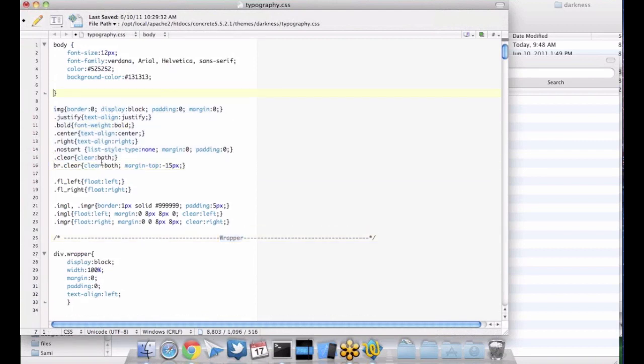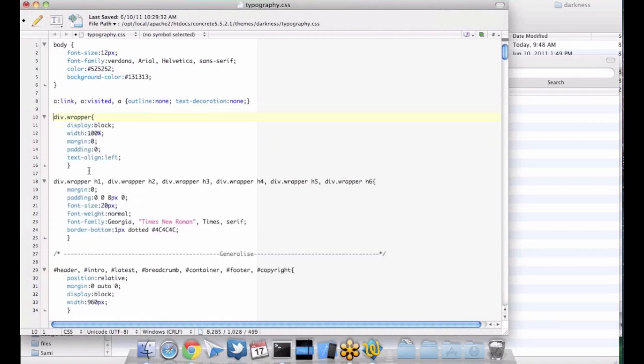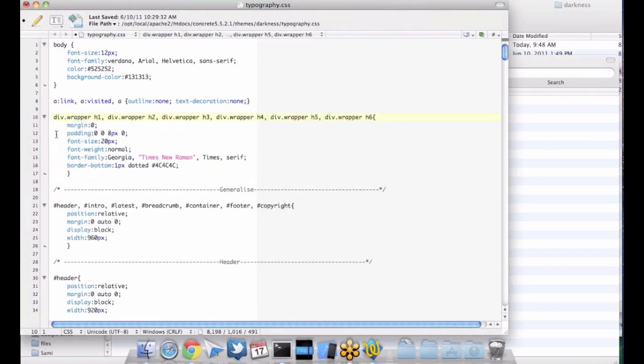I'll keep this link style up here. Delete this stuff because I don't think it really matters that much. Looks like we are in fact defining some header styles here. So I'm going to take these.